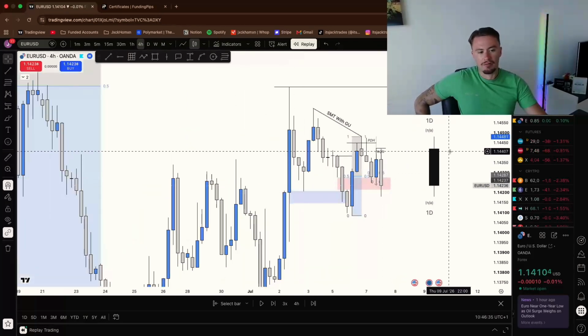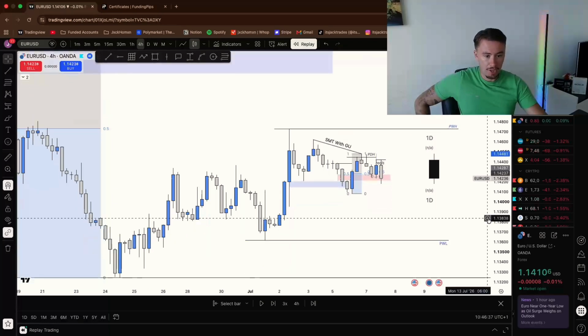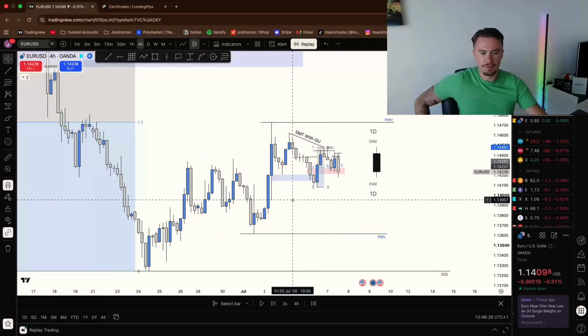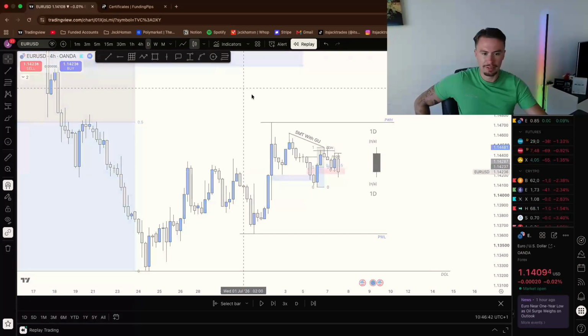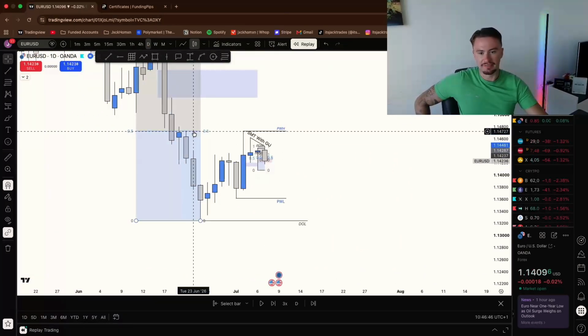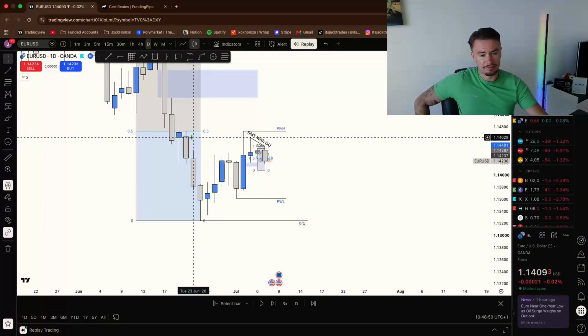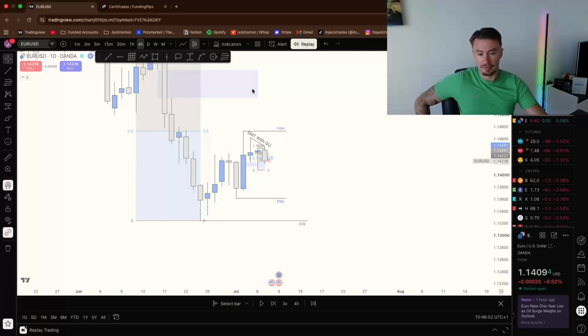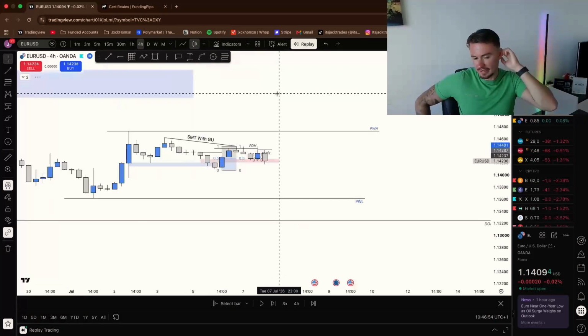Okay, now first things first, bias. Bias was a little bit up in the air for me. Reason being, if I go to daily here quickly, we can see that we are basically just at the EQ here. We also didn't cause a change in state of delivery, which made this trade, being long, slightly against bias.